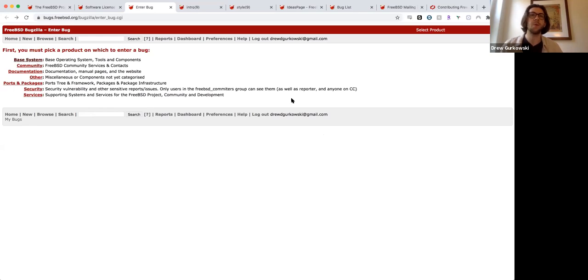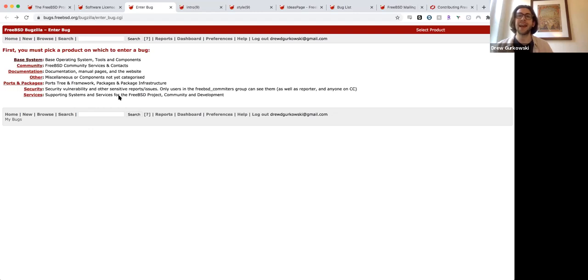So if you are submitting a smaller, more specific change, you can just submit it directly using the bug submission form. Once again, the link will be in chat. Before you are able to submit, there are a few considerations that need to be made. First of all, you need to create an account. When you first go to this page, it's going to ask you to log in. If you don't have an account, there's going to be a link to create an account, and you just need to verify your email, and then you'll be brought to this page.